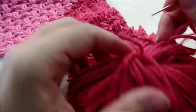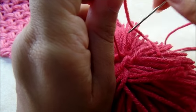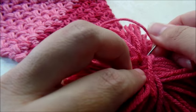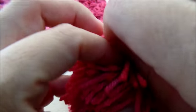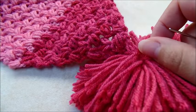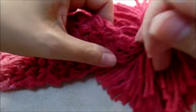So, find the top of my pom-pom, and then I go under the string that it's all attached to. And you know what else works really good, and I use it a lot of times when I'm putting pom-poms on, after I sew it a couple times, get it sewed on pretty tight, or the best that I can. I'm not really that good at sewing these on. I use some hot glue, and I squirt some here, and then hold it there. And then I know the pom-pom's not going to come off after that.